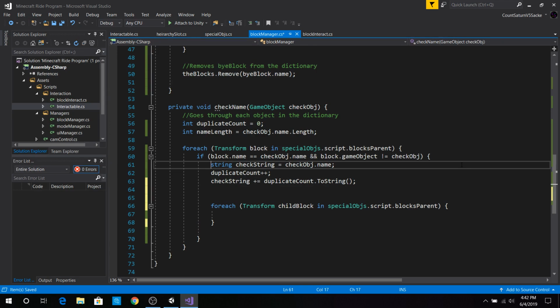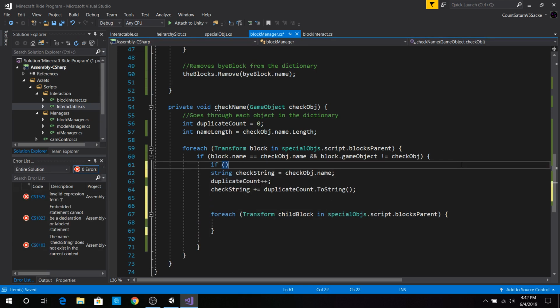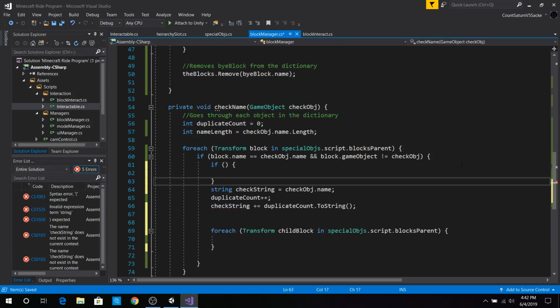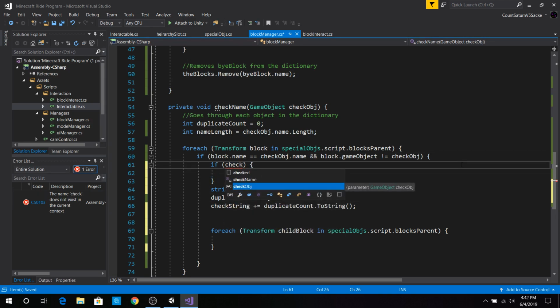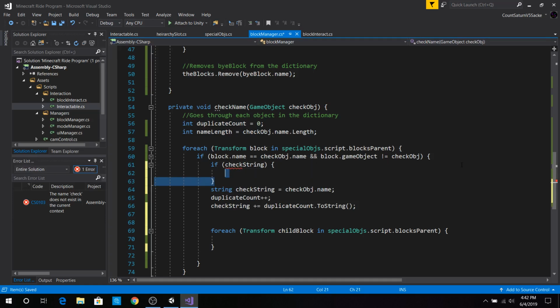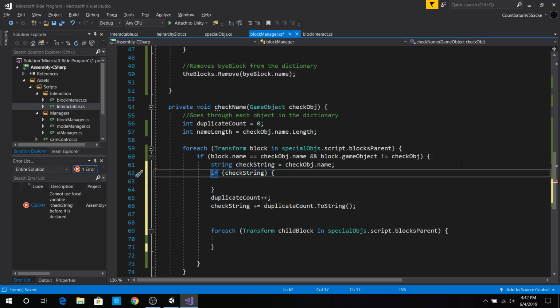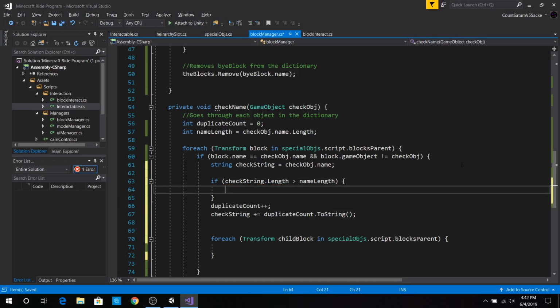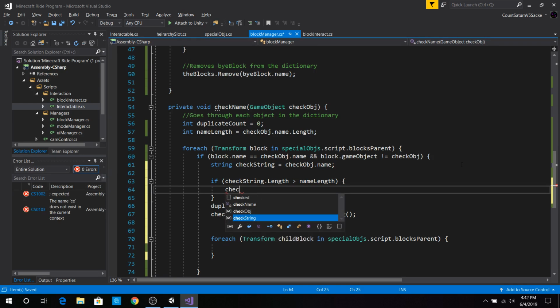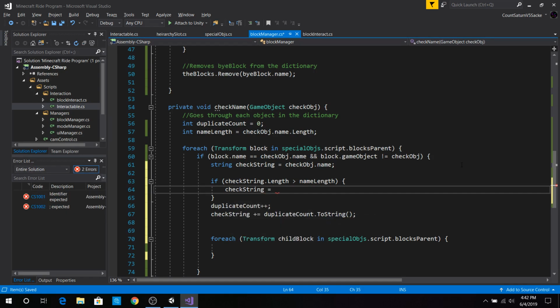So what we want to do is if check. Oh wait, hold on. You do this after we make this. If check string dot length is greater than name length, well, we do string is set equal to check string dot remove.